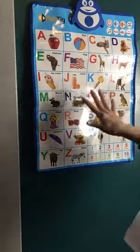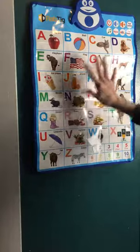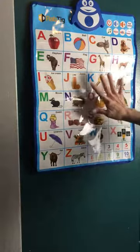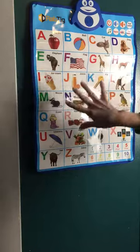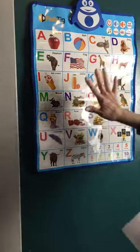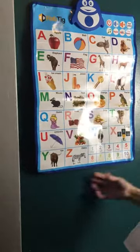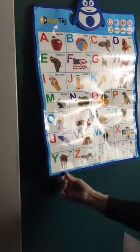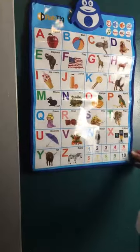The bright colors stimulate their attention, of course. This chart is covered in protective film on both sides, so they can draw on this with water-based markers and then it can be easily wiped off — just with water-based markers, though. And the edges are hemmed in a fabric material, so little people won't get scratched or hurt.